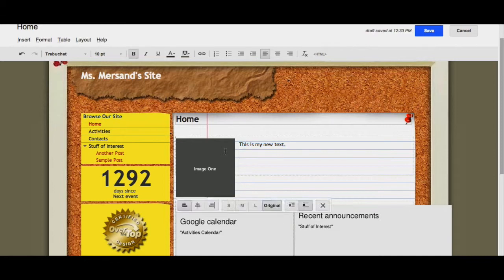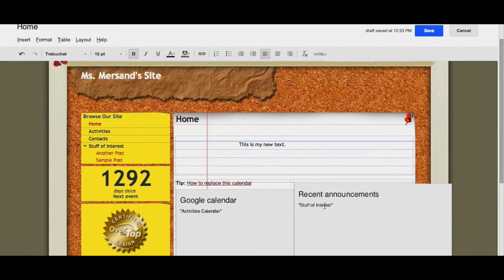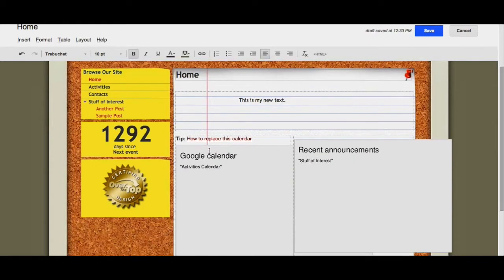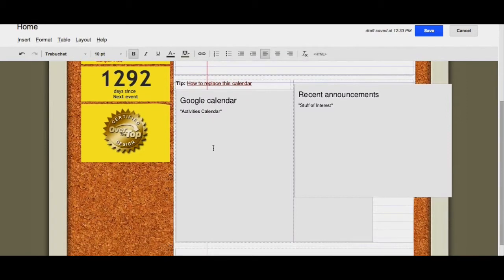You'll notice on my page that the template includes an image. I'm going to delete that template. The next things on my page are a link to a calendar and a link to recent announcements. If I wanted to read how to replace this calendar, I could, but I'm going to actually delete this, and I'm going to delete the calendar.